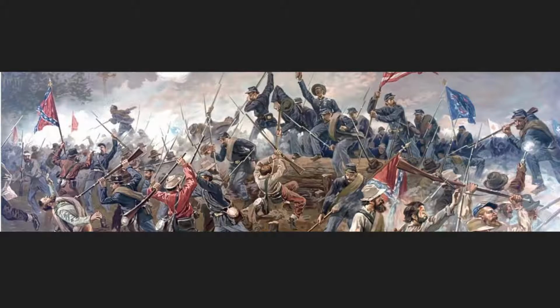That very next day, the 119th was exposed to picket fire, but they would be thrown right back into the cauldron on May 12th when Grant ordered the attack on the Bloody Angle. They will do the same thing again. The 119th Pennsylvania is charging across this open ground, attacking the Confederate trenches, but they are in a fortunate position. There is a grassy knoll that many of the soldiers are able to take cover behind. And for the rest of the day, until 3 in the morning, the 119th will be pinned in that spot under Confederate fire. But they would have a perfect view and vantage point of the Bloody Angle.